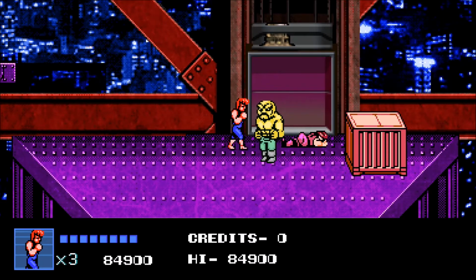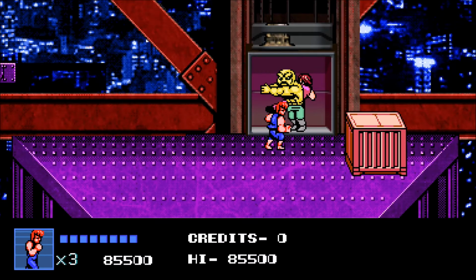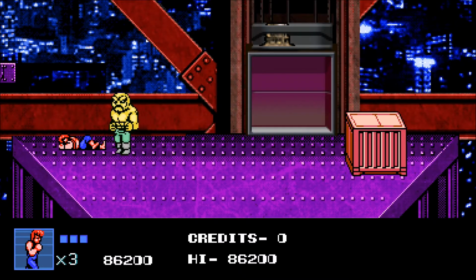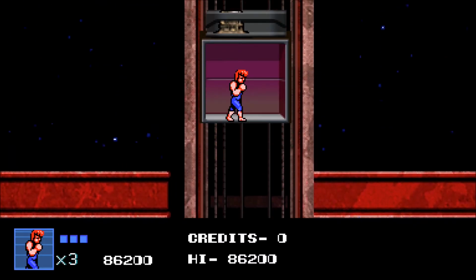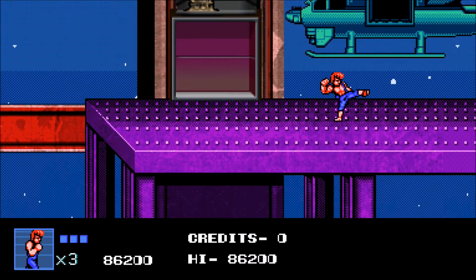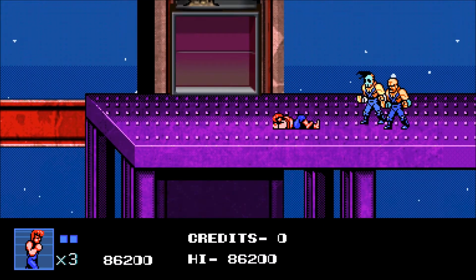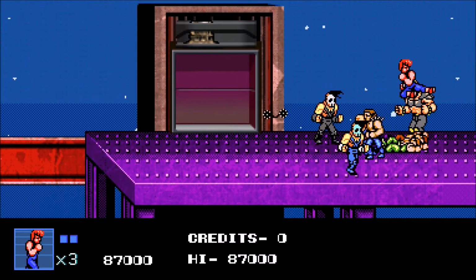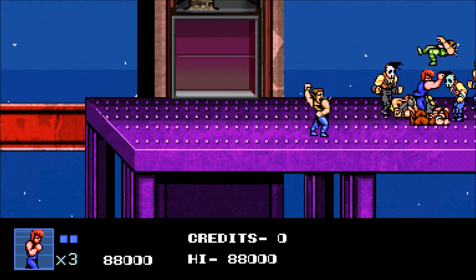Okay. It's a very yellow Abobo. Wow. Oh. Bye, Abobo. Oh, one of the Okada sisters. Who run Japan. Again, with the swarms.